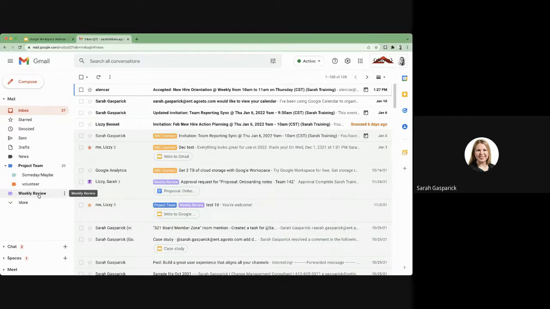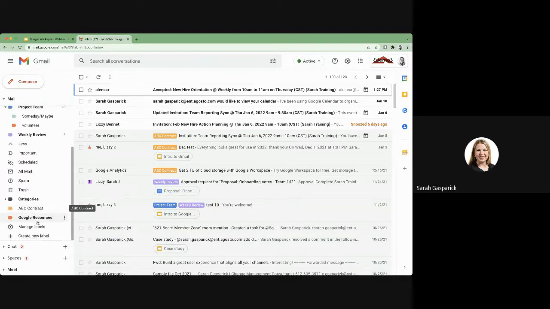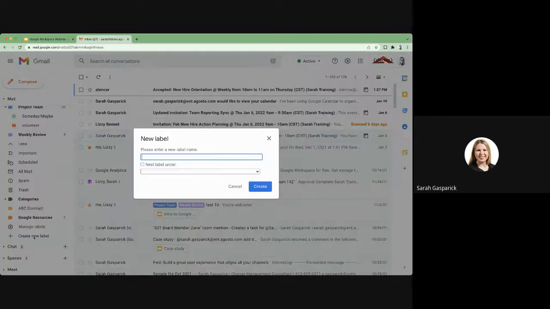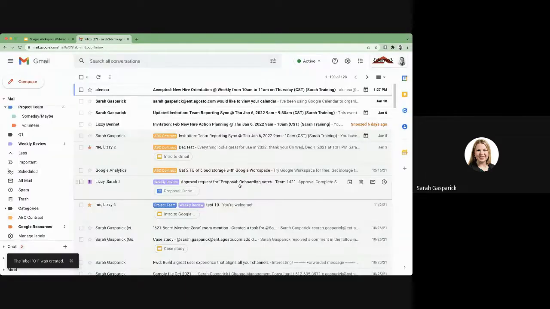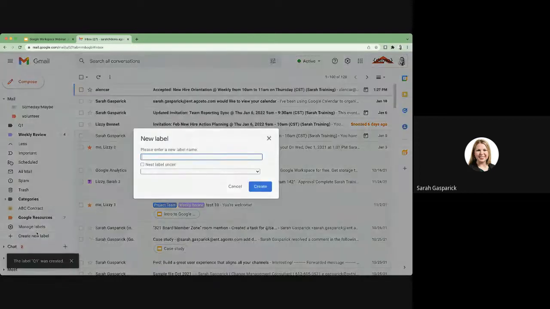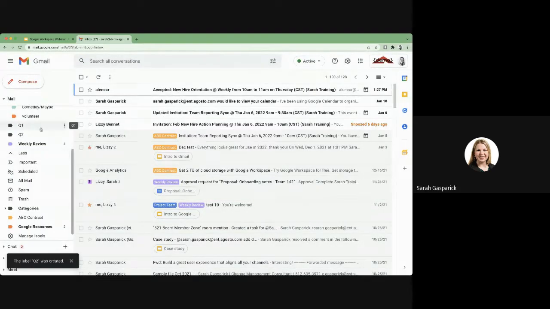Now, once we get things cleaned up on that sidebar view, you might be thinking it's time to get ready for some of your new initiatives for 2022. As a reminder, one of the ways you can create new labels is by clicking on More, scrolling all the way down to the bottom, and selecting to create a new label. This is a great way for us to start things a bit more organized than perhaps we did last year. Maybe you want to get ready to sort and prepare my messages relating to quarter 1 and quarter 2. I can begin to create that structure.